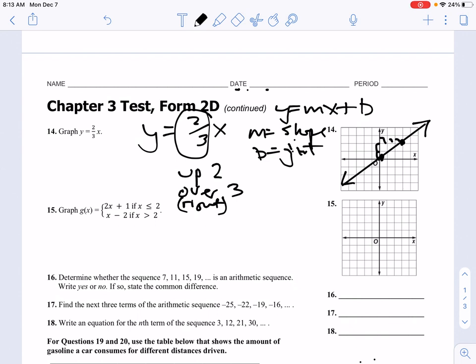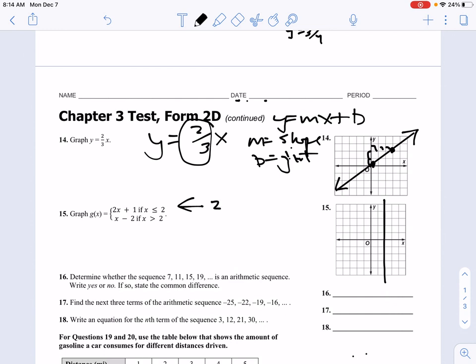And now 15 is graphing, but this is a piecewise function. So we're going to take a look at this and we're going to just kind of figure out, plug in some numbers and do it that way. All right, so first of all, we're starting for x is less than or equal to 2. So that means anything on this side of the graph basically, and I'll get rid of that line in a second. So if I put 2 into this equation, this top one right here, if I put 2 in, I get 2 times 2 plus 1, so that equals 5. So I get the point 2, 5. So I'd go 2 and then go up to 5 and I'd put a point right there. Okay, I'm going to get rid of this line now. And then if I put like 0 in, because you only need 2 points, if you put 0 in you go, that gives you 1 because it zeros this up. So the point 0, 1.